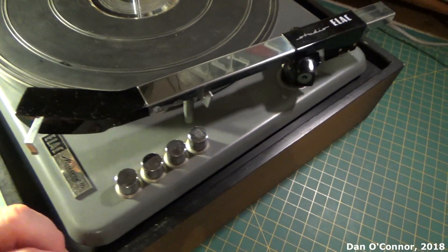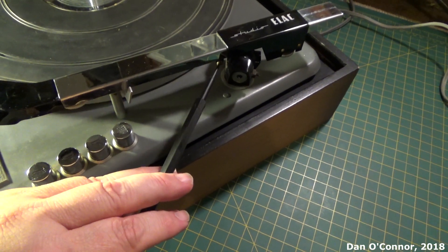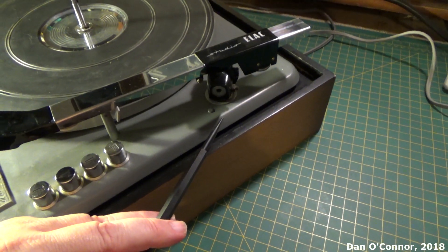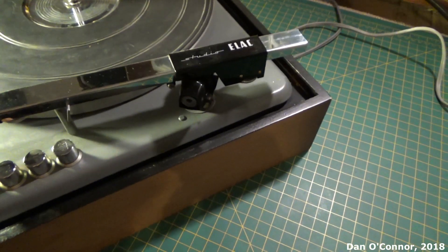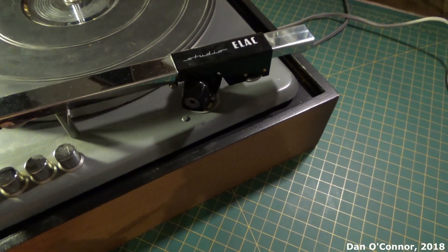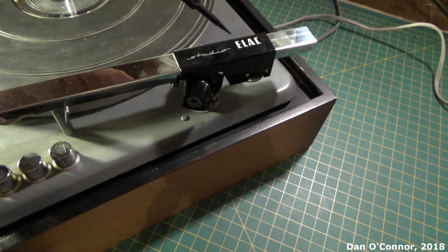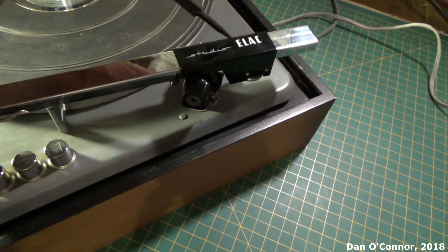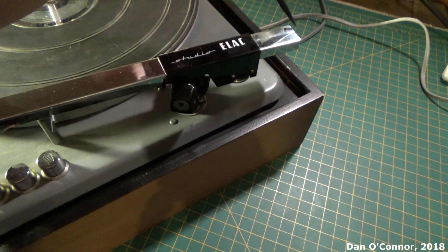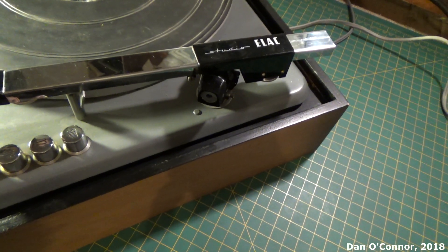You can let it stop automatically or stop it yourself. Over here we have an adjustment for the drop-down position of the stylus, which I had to use extensively when I got it because they would not drop in the right position. Sort of back here is the tone arm height adjustment. We have a little counterbalance here that you just tighten like that. When I got this, this whole thing just fell off — I didn't know where it was, so I looked at the marks where it had sat for decades and just set it there. Originally it would have come with a little weight marked like 2, 4, 6 grams, but that weight has been lost in history.